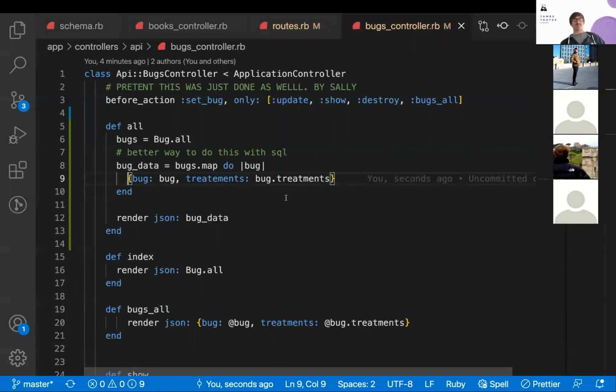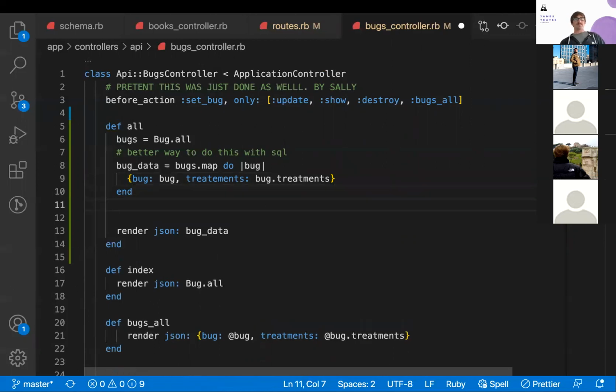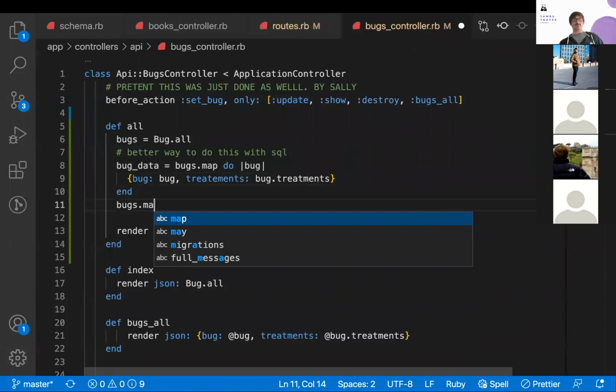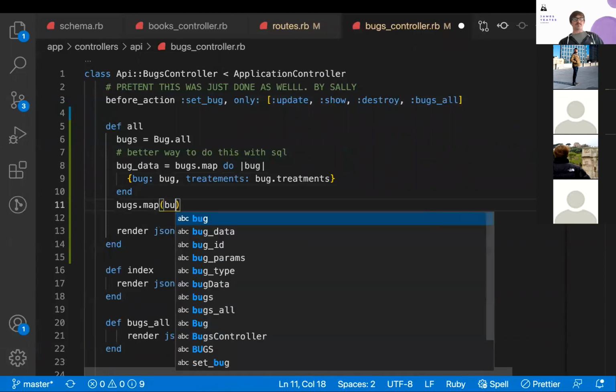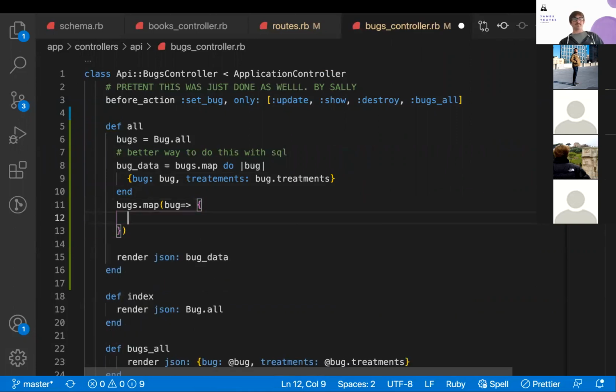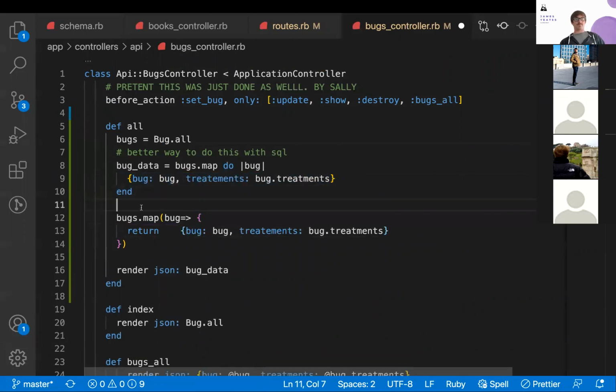What does the bug in between the straight lines do? Like after your map, where it says bugs.map do bug? Yeah, if this was JavaScript, it's just a different kind of syntax. So this do bug, it's because this is not technically, in JavaScript, this is just a function.